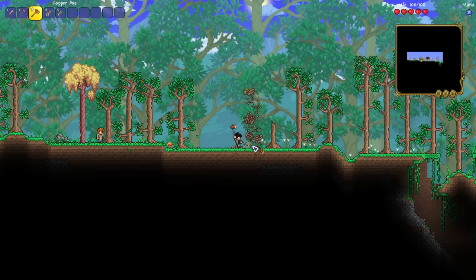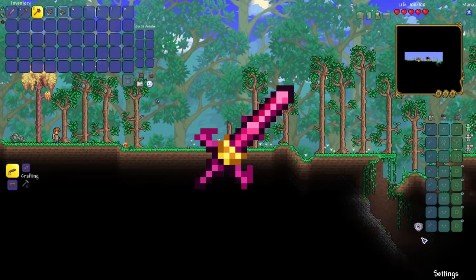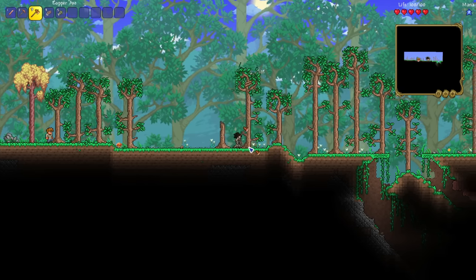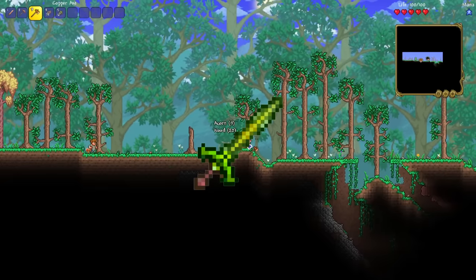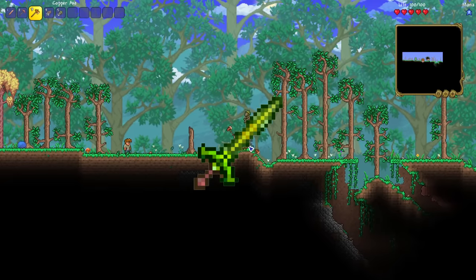Number 2. I could try to find some sky islands for a chance to get the Star Fury. With the Star Fury, I'll be able to use it throughout the entire pre-hard mode phase, however I would need a gravitation potion. Or number 3. I could go into the jungle and collect enough materials to craft the Blade of Grass. With the new rework, it became a much better weapon since it now shoots out projectiles.